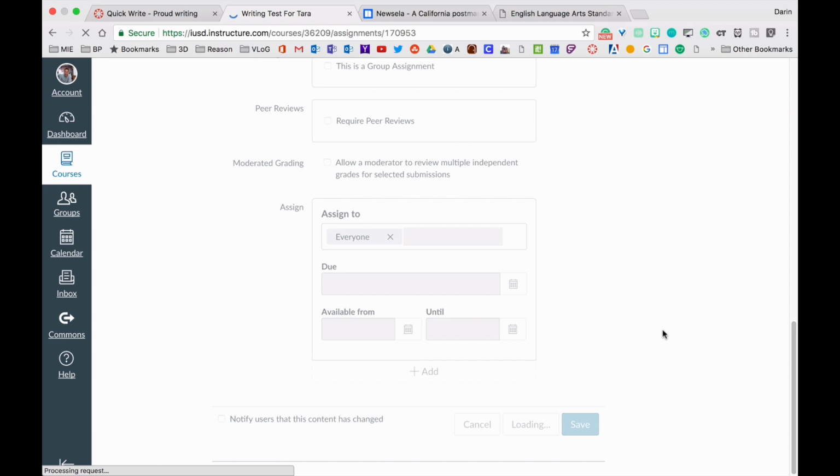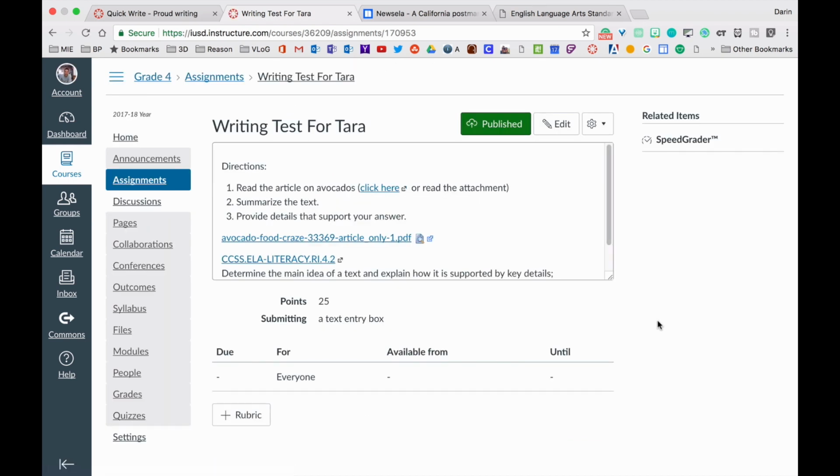So save and publish. And then don't worry, because you can always unpublish it. There's several opportunities for you to unpublish things as well. And so if you hit save and publish and you're like, oh, wait a second, I wasn't ready for that, you can totally just undo that at any time.